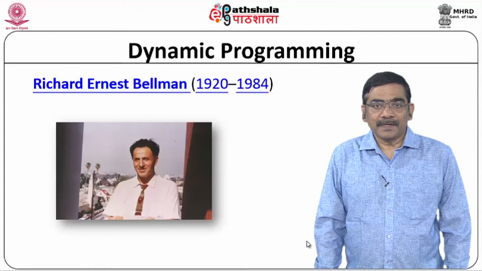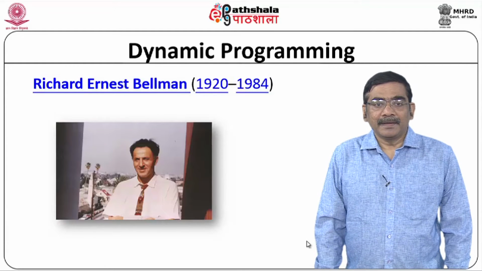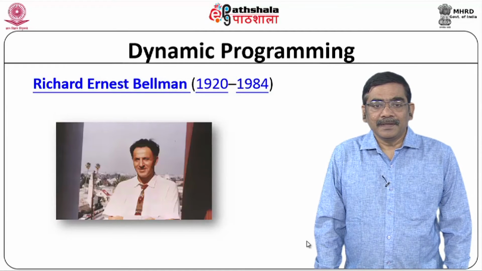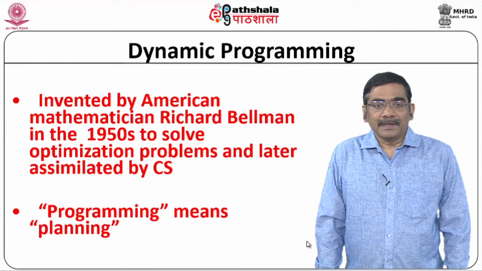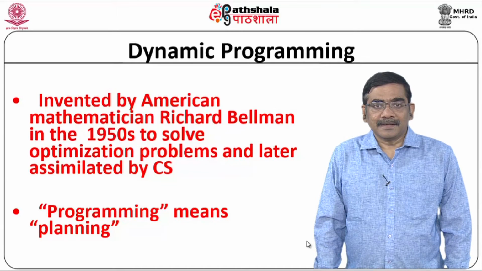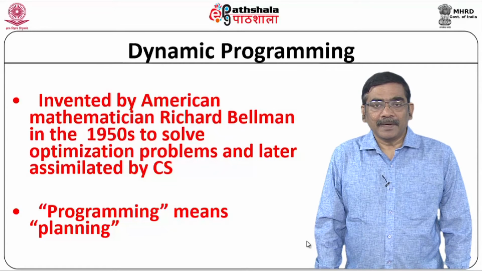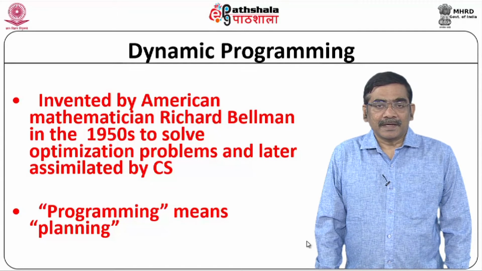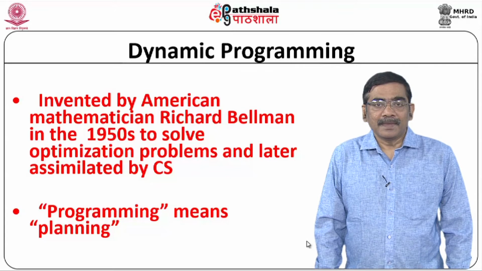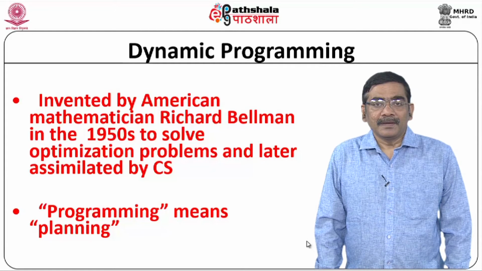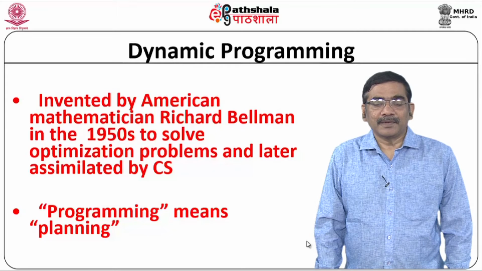This approach was invented by Richard Ernest Bellman. He is the father of dynamic programming, and he designed this approach in the 1950s to solve optimization problems. Since in the computer domain we have lots of problems which are optimization problems, suddenly we have lots of applications of the dynamic programming approach in the computer science domain.